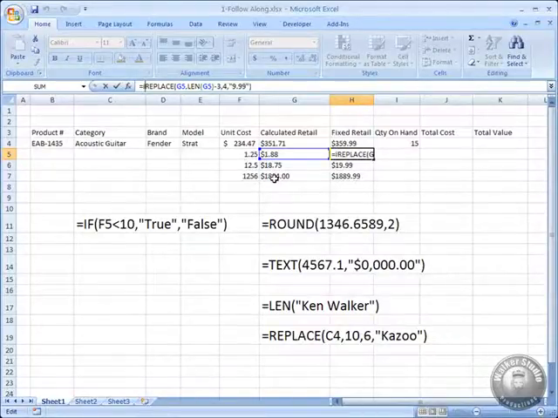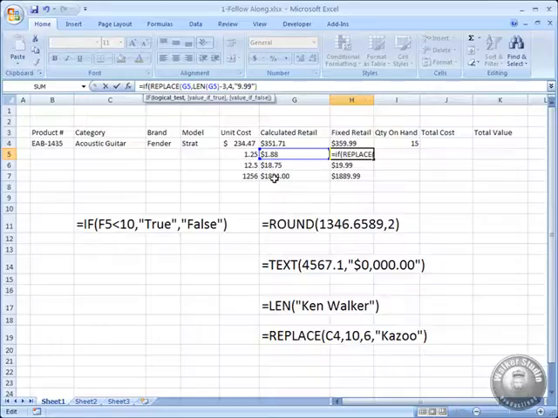So IF, opening parenthesis, what is the test? The test is, does this cell value of F5 have a value less than the number 10? When we read an equation, we read a lot more into it than what we actually put on the screen.